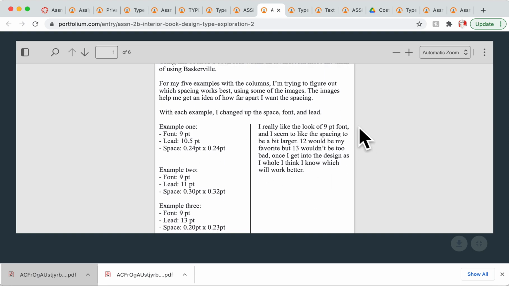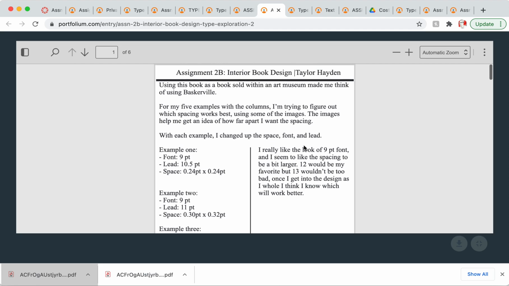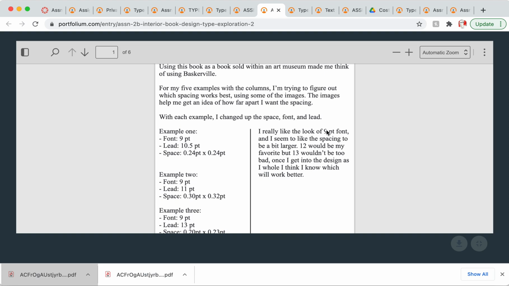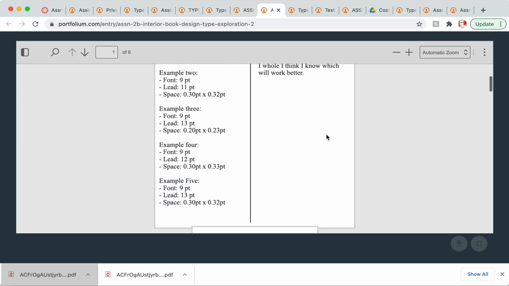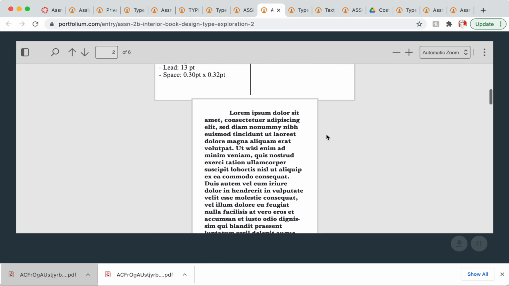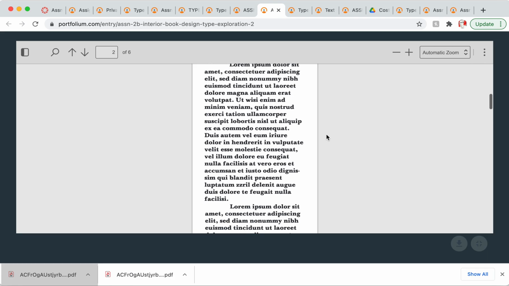Here's one thing. Although the 9-point face looks nice on the computer, it's extremely helpful to print out. It's so hard to tell how a typeface looks. The computer really makes type legible at smaller sizes. So please, before you dive into something very small like a 9-point, lay out a page, print it out, and see how it'll work. It's hard to know like this.